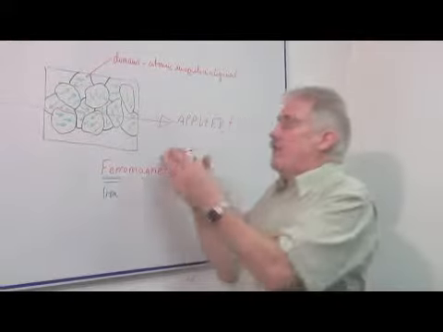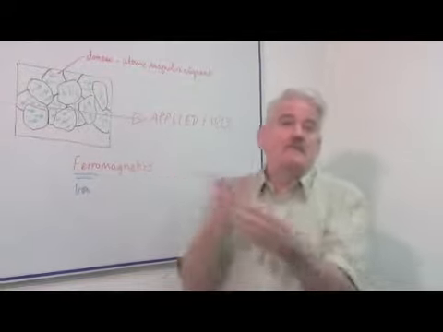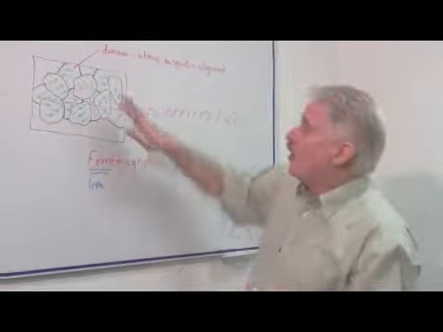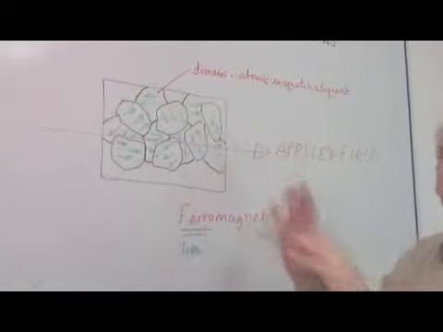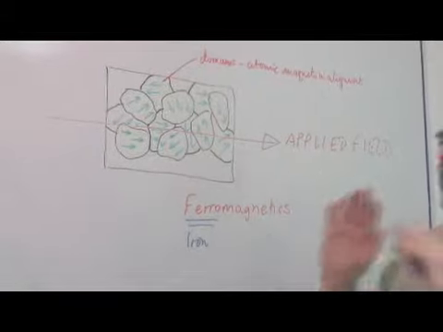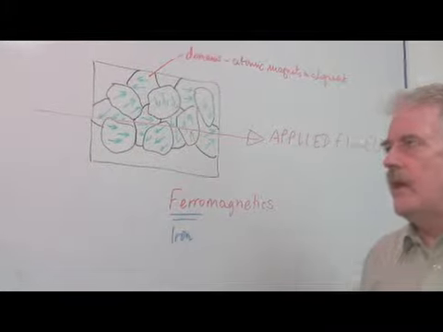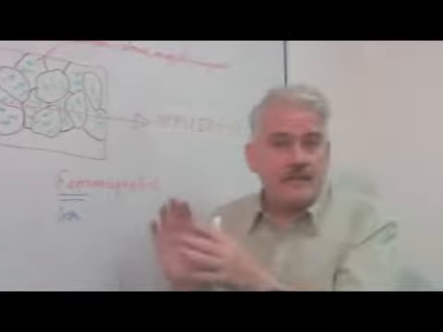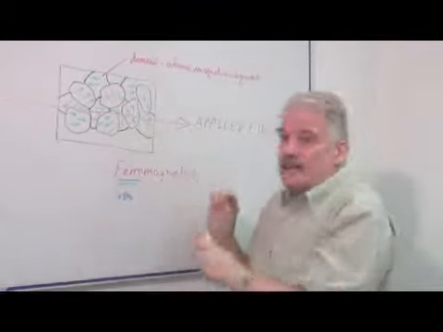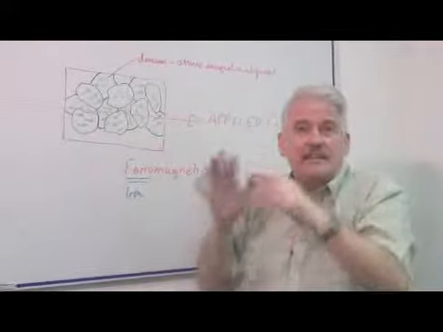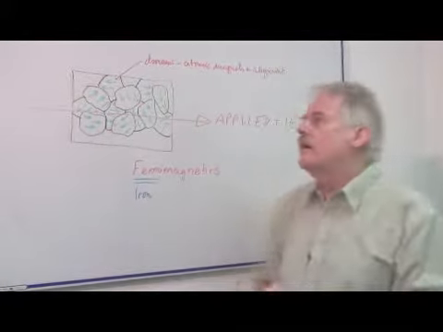Now, when there is no magnetic field applied, it doesn't really matter, because the thing isn't magnetic anyway. All of these domains cancel each other out. No matter how big they are, they still cancel each other out. There are as many in this direction as that direction, and so forth. And it's exactly the same in other materials, where all of these might be individual little atoms, but they're all aligned in different directions and all cancel each other out, so they're not magnetic either.